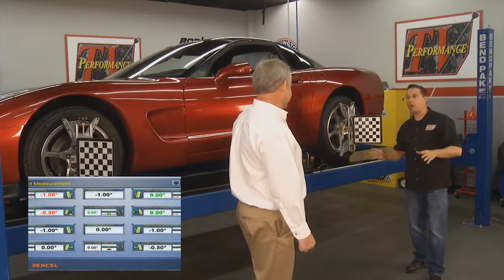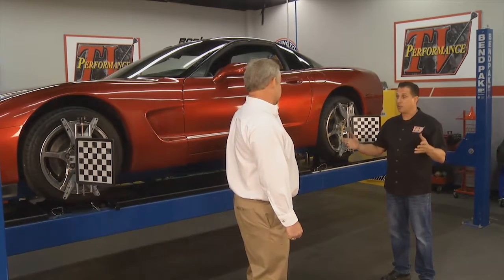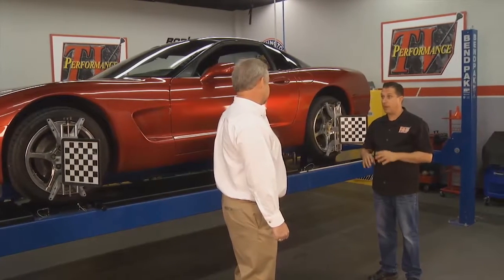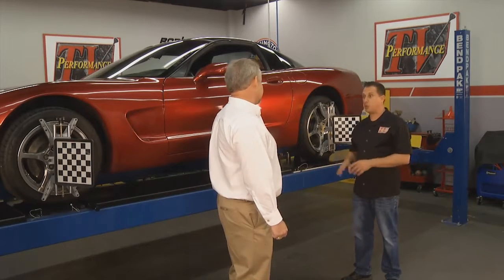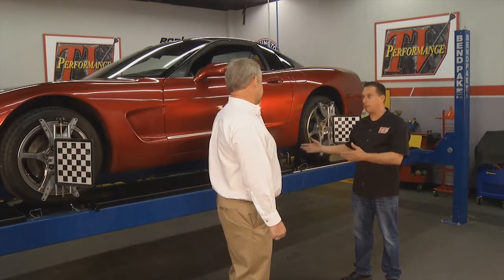So now we know if something is wrong with the suspension, maybe there was an accident and you're trying to decide exactly how deep you have to go into this car to repair it. A lot of time saved right there. That's correct. Now also, if you are in the alignment biz or want to be in the alignment biz, but you only have a 4-post lift, your 4-post lift can become your alignment machine.